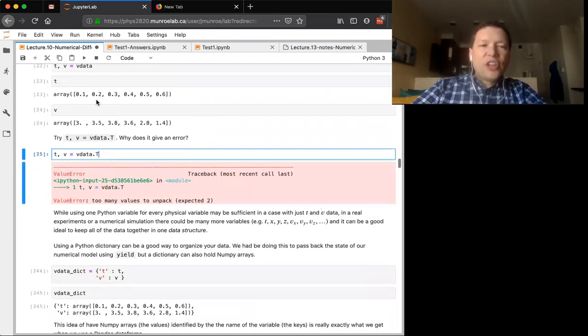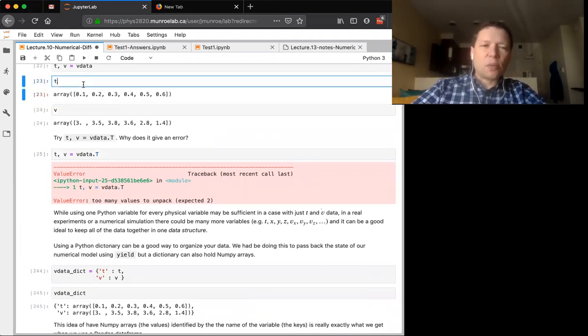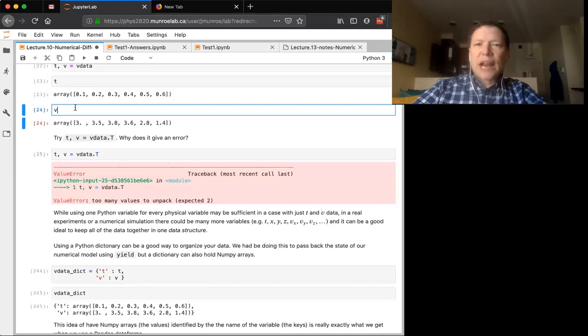Now, this might look like a much simpler way of doing it. You're like, okay, I'll have a T array, we'll have a V array. But as we've been seeing working with these dynamical systems, these physical problems, we could have more variables than just T and V. We might have a t variable, an x variable, a y variable, a vx variable, a vy variable, a vz variable, an ax variable, 3 for A, 3 for omega, a mass, a pressure, and a temperature.